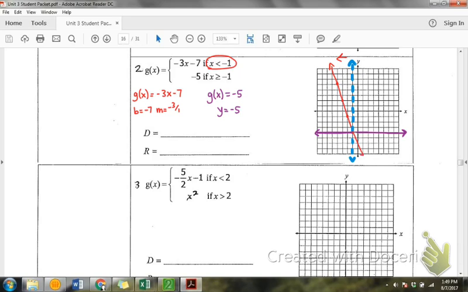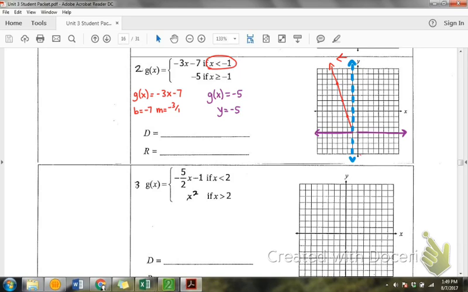Okay, so it was here, right? But I know it's less than, so how do you know which one you want to keep? So you want to keep the one that satisfies. So it says everything that's less than. So I want to keep what's less than. So I'm going to erase this all the way to that blue line.